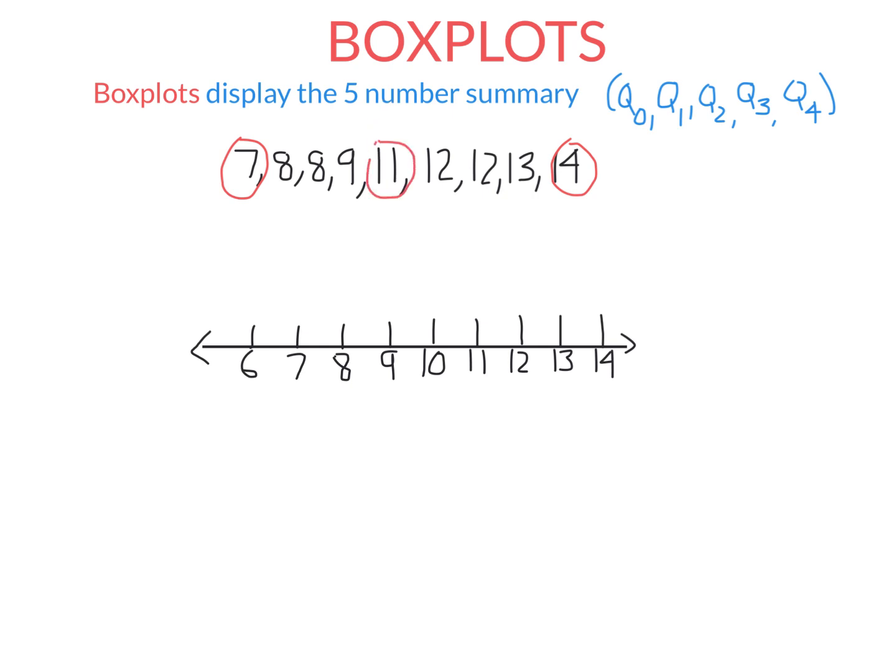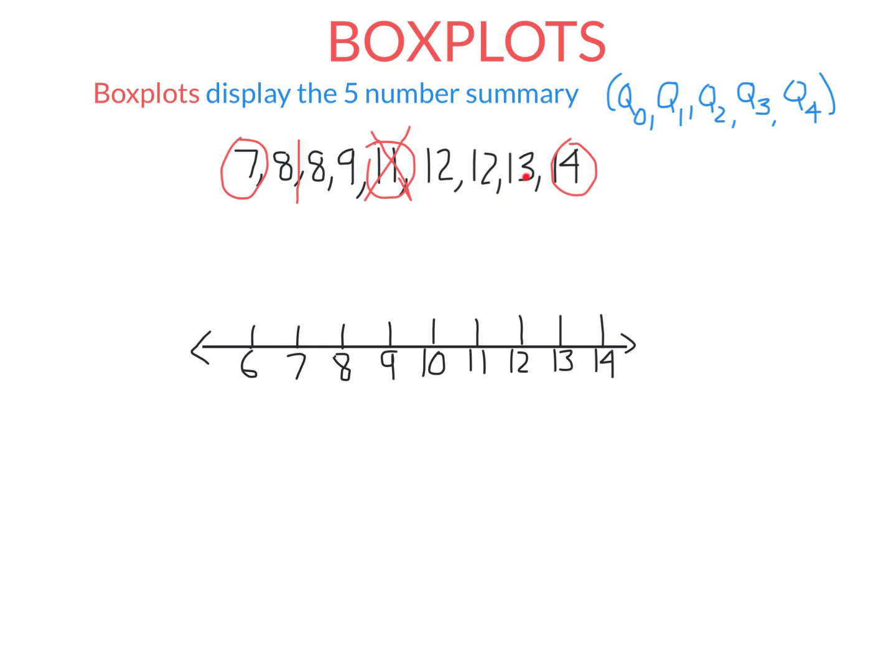So when the median's one of the scores, you cross it out so you can calculate Q1 and Q3. Now we have 2 equal groups of 4 scores. The median of the lower group is Q1. So the median of these 4 scores, well, the 2 middle scores are 8, so the median is just 8. Q1 is 8.